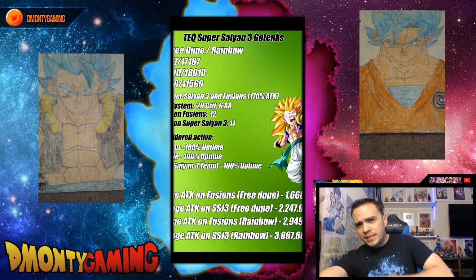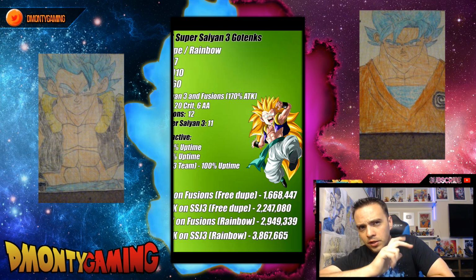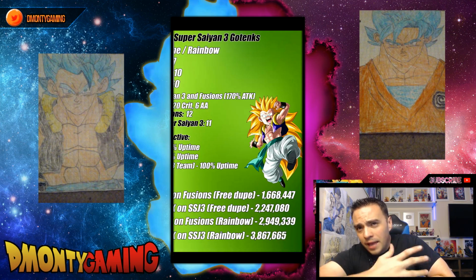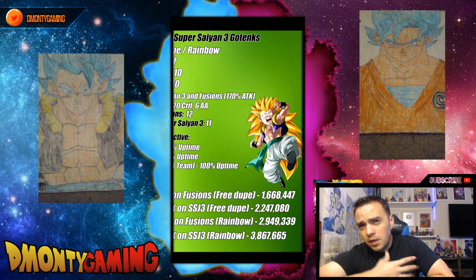Now, Super Saiyan 3. Is the team viable? I think you should technically be looking more at this fusions number, because nobody really runs Super Saiyan 3, and I'll show you guys that in a second. The reason those attack stats are a little more elevated is because there are a lot more buffers on the Super Saiyan 3 team than on a fusions team. Your average attack with Intelligence Bardock, because he is a support unit, is going to be a lot higher on the Super Saiyan 3 team.